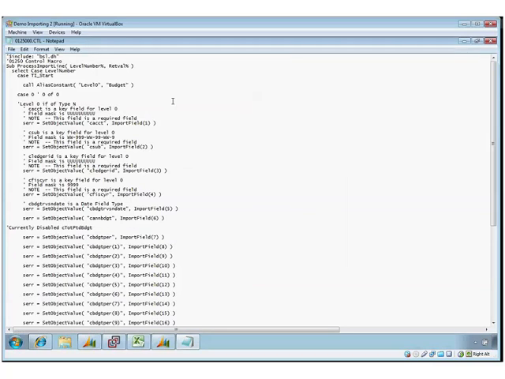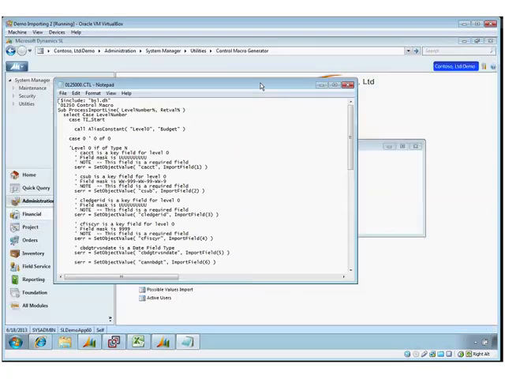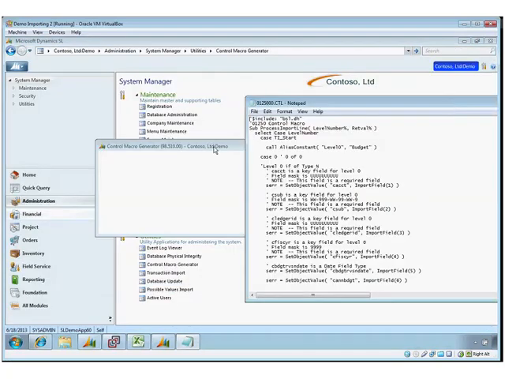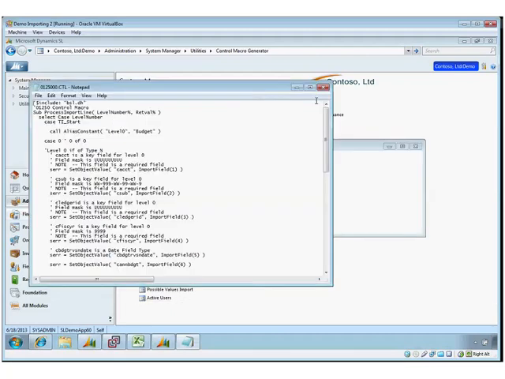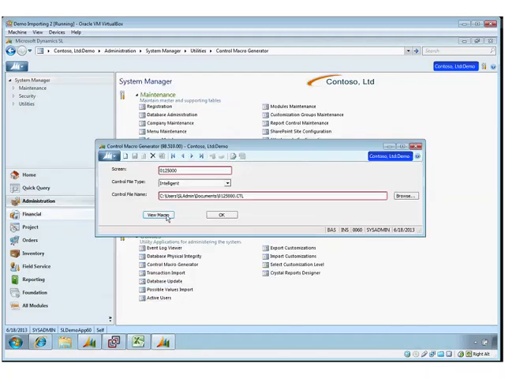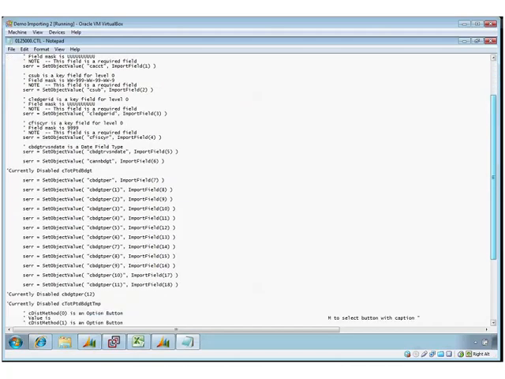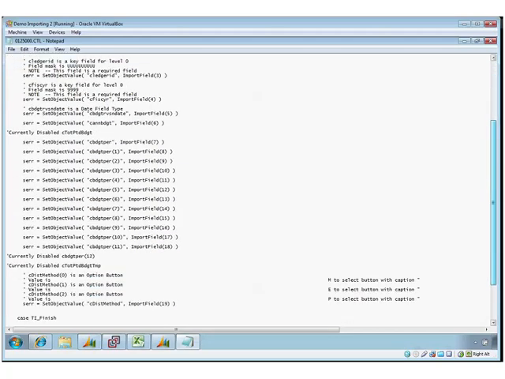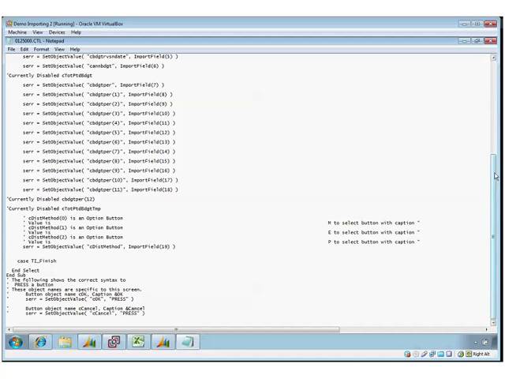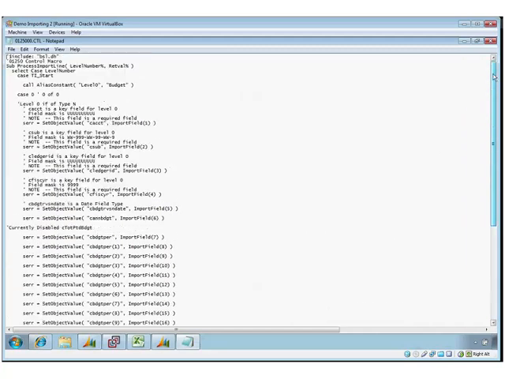And what you see here is, let me minimize this again. We chose the intelligent format. Let me close this for a second. So we chose the intelligent format, so when we view the macro, it looks rather like a series of logical syntax in terms of the code. If we just scroll down, basically this says this is how the logic is being handled for the import for that particular screen.